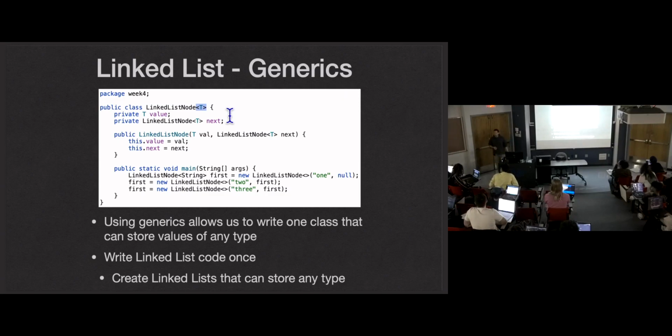Yeah. So using a generic, you can use the value variable for more than one situation. Yeah. So if I create a linked list node of string, value is effectively type string. If I create a linked list node of integer, value is effectively integer. If I create a linked list node of array list of hash map of string to integer, then value is effectively array list of hash map of string to integer. I can put any type that I want there. So I have one class, and each object can have different generic types by specifying what T should be when we create that object.